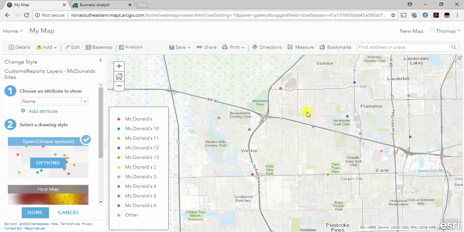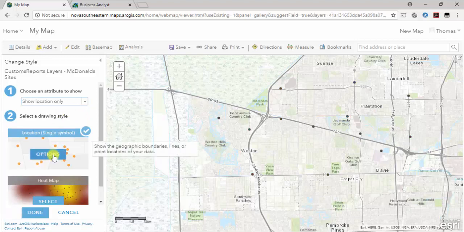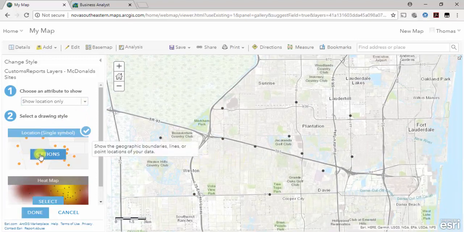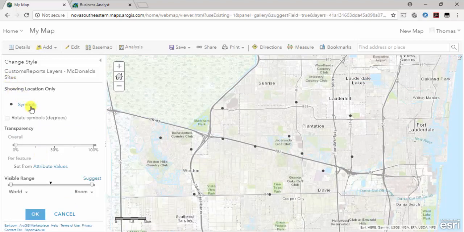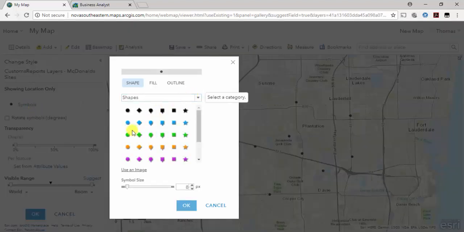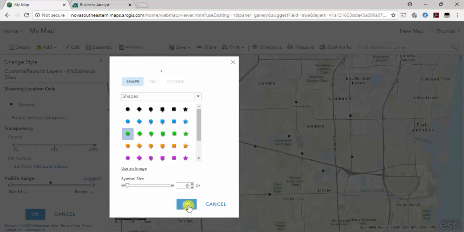What do I want to show? Well, there are a bunch of fields inside. Remember, this is like crazy Excel tables. I could go with number of employees or the sales volume. Is this relevant right now for my location? No. So I'm completely okay with anything location only. I'm just using these singles. Let me change a different color so you can see this. Symbols. I'm going to do the big green dots.